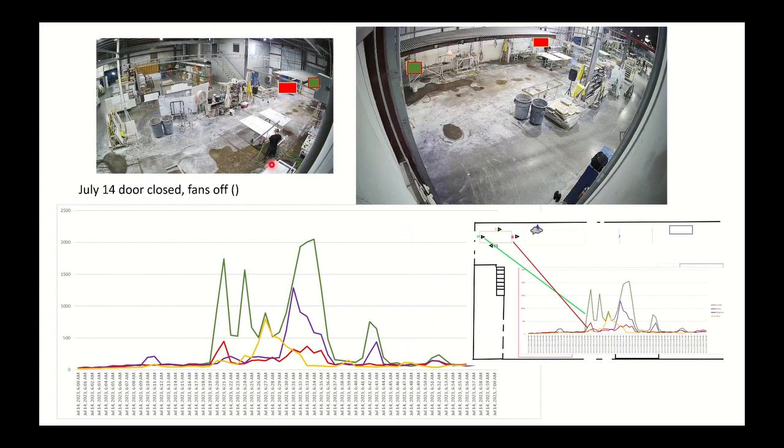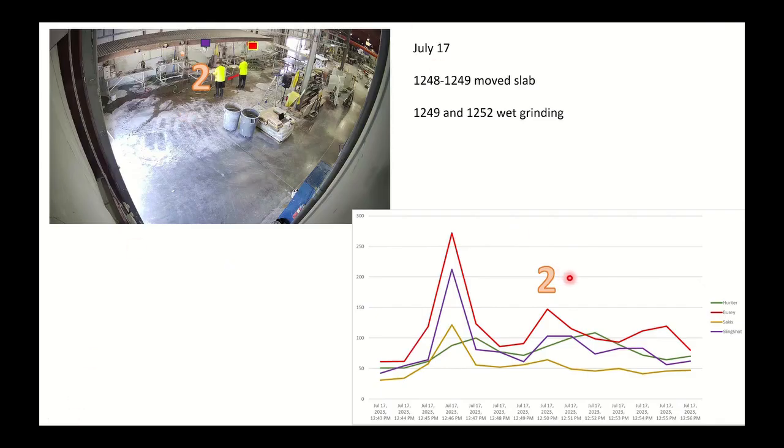Now we see a completely different dynamic when the fans are off. This door was open still in that case, but remember, this is what I just showed you, where the sensor farthest away from the grinding lit up. So this second peak here, I just moved over a little bit and did some more wet grinding. This lower peak at Busey is probably because I moved a little bit away from it. Here we still see Slingshot. Now Hunter has surpassed Saki, so isn't that interesting?